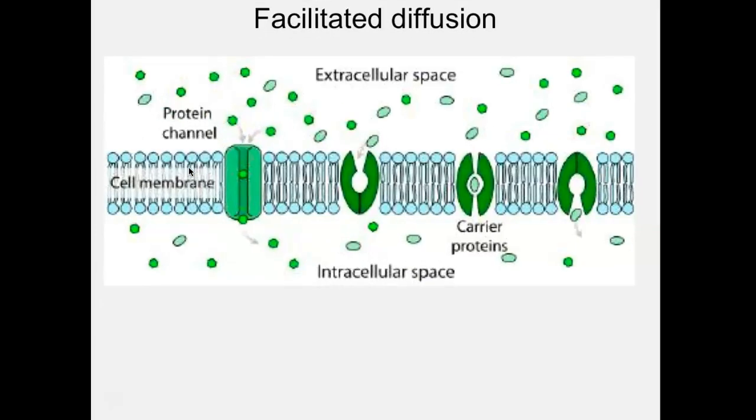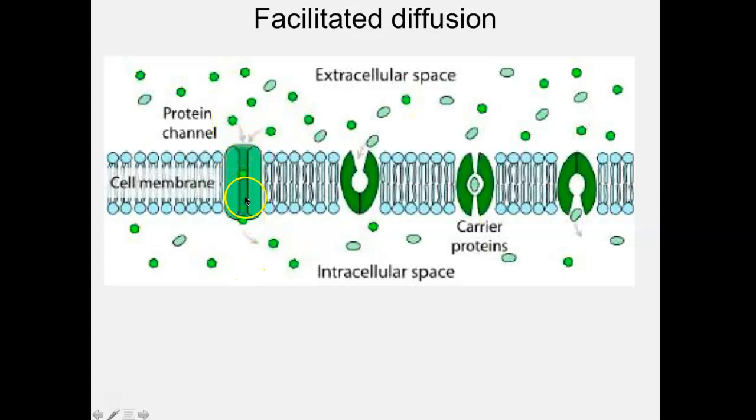The word facilitated diffusion is the same as diffusion. Molecules will move down their concentration gradient, except they have to have a protein to help them. So this protein is not going to use ATP. Again, diffusion is passive transport. But the cells will sometimes put up a protein specifically for a molecule. So water, for example, will move through these, they're called porins, but they're little tiny proteins set up for water.